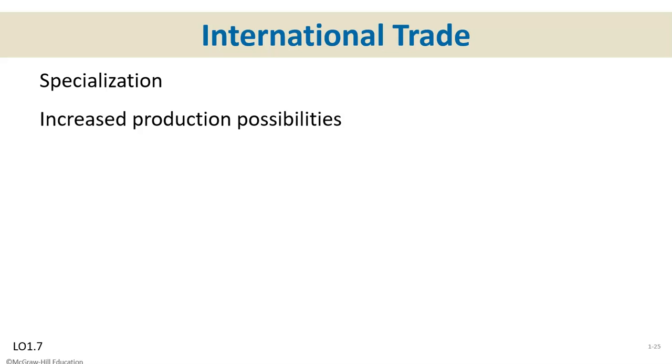Another thing I want to mention here, because it pops up in the homework that you're going to do, is that it is possible for trading internationally to actually shift the production possibility curve outward, but that's not normally the way that we study it. But it would be possible if, for instance, we're importing resources. Then we have more resources in our economy. That would cause us to have growth, and the whole line would shift outward. So that's a possibility as well.